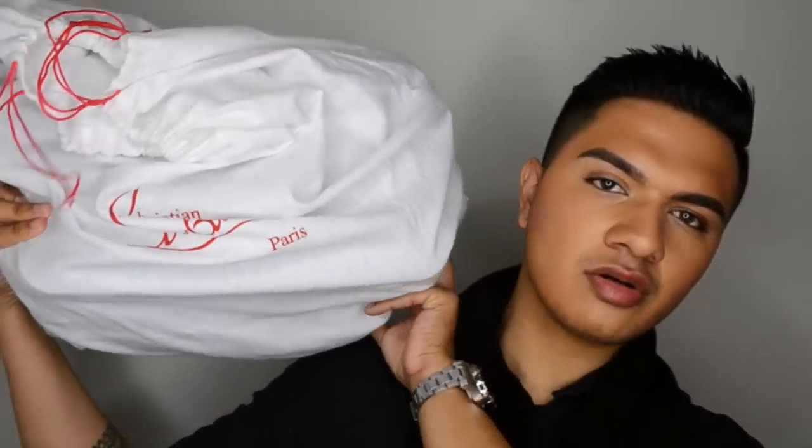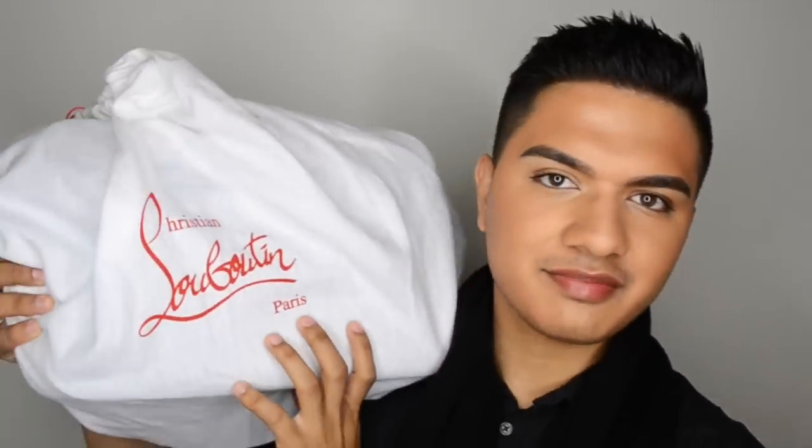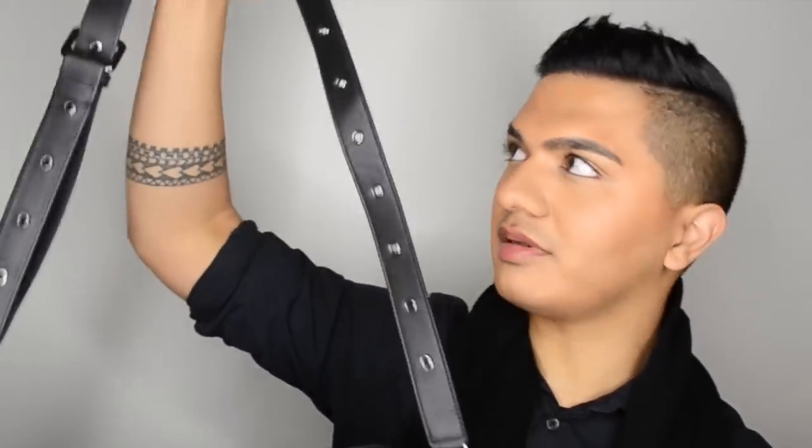So here on the dust bag, you have the Christian Louboutin logo right there. Let's see if I can find it. There we go. So I recently picked up the Christian Louboutin Aliosha messenger bag. I absolutely love it. It does come with a strap like shown right here. Again, I will be including a video shot of me wearing this, exactly how this looks. So this is the bag right here.